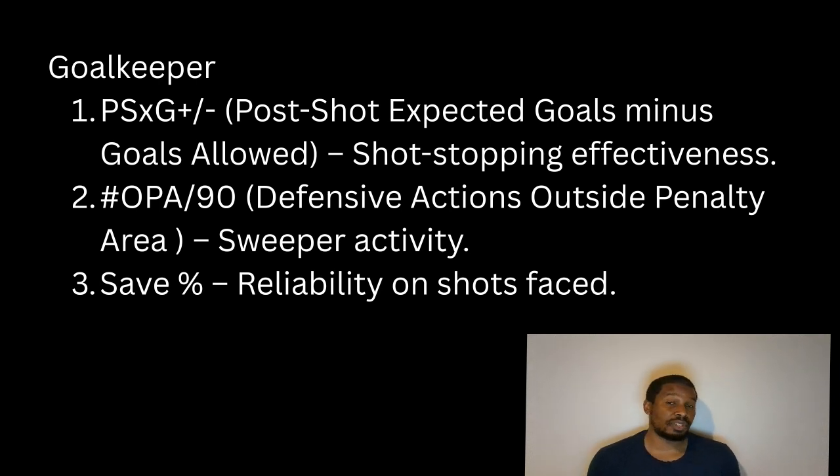The last, of the top 3 for goalkeepers, would be save percentage. Why that metric is useful is if we have one goalkeeper, say at Manchester City, Ederson, and then we have another goalkeeper at, say, Leicester last season, one is facing more shots than the other. But to make an equal comparison, we can look at their save percentage. Maybe Ederson at Manchester City is facing 2 shots a game and 1 goes in. Maybe the goalkeeper at Leicester, whose name escapes me, is facing 10 shots a game and 3 of those go in. So, purely in the save percentage, which one actually is better? This is the whole point.